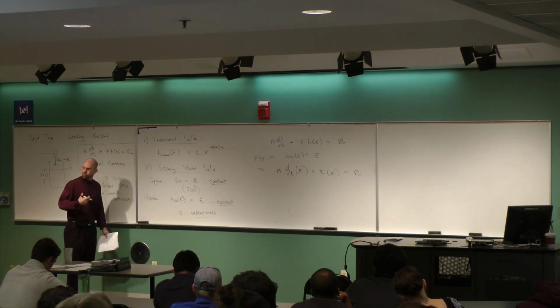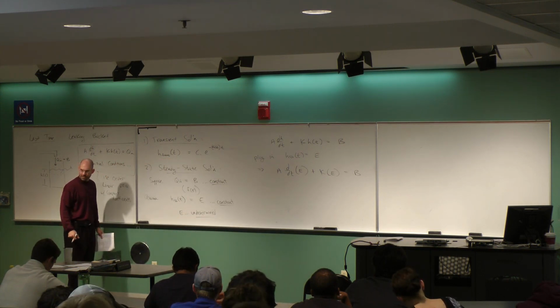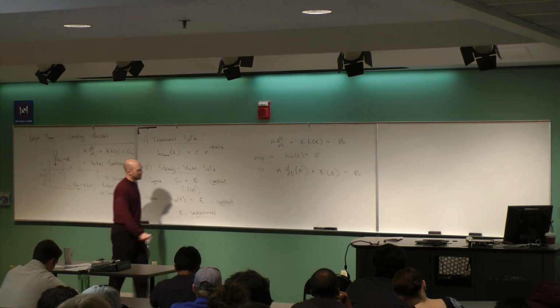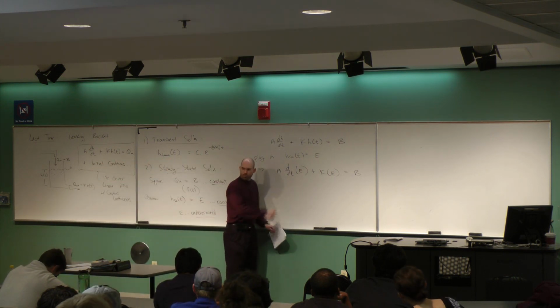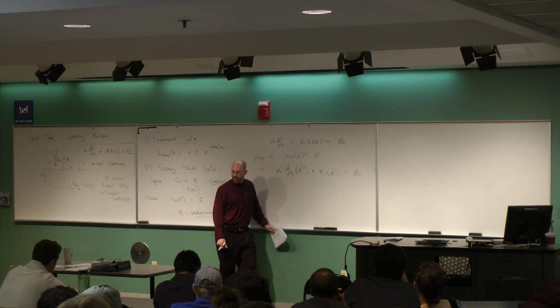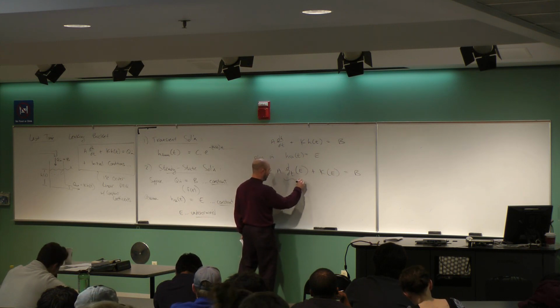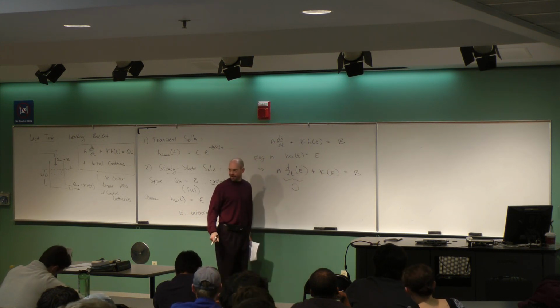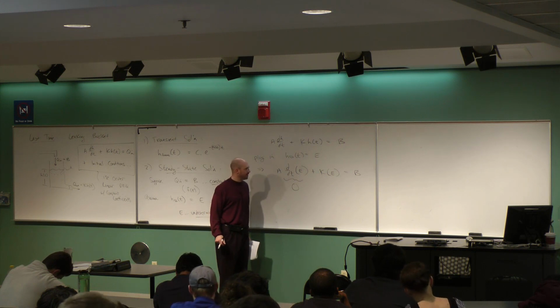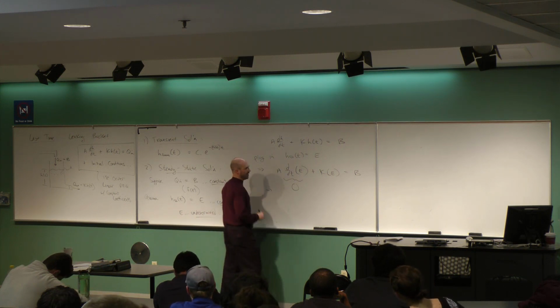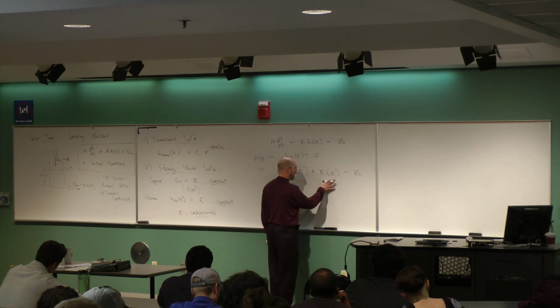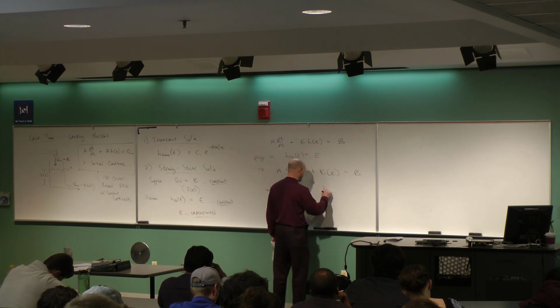So literally, you just plug in the assumed solution and see what it has to come out to be. So how about the first term? What's the derivative with respect to time of a constant? 0. Okay, so this entire term right here is 0. The constant does not change in time. And so what you're getting here is essentially k times E is equal to B.